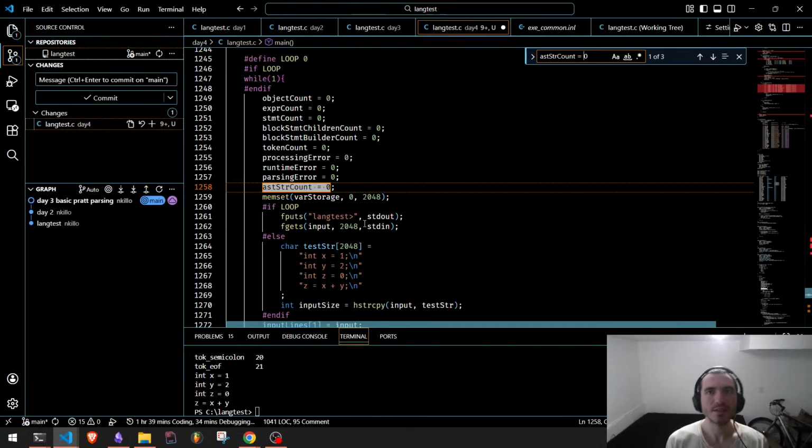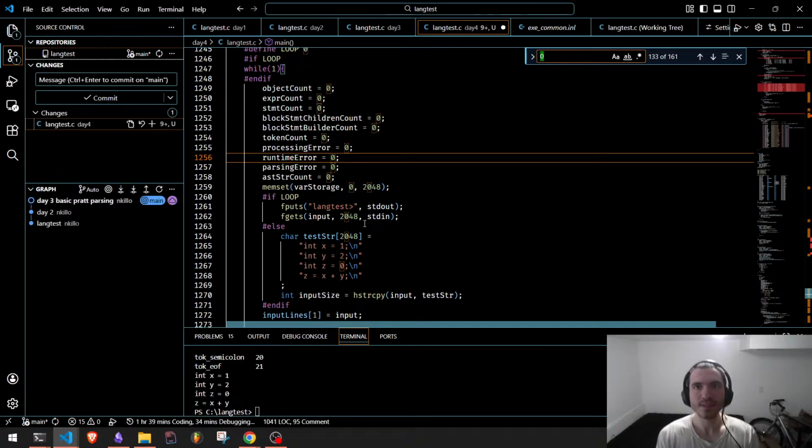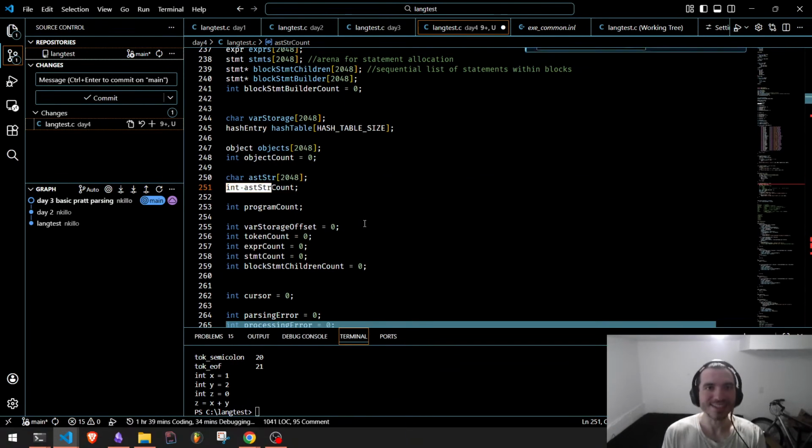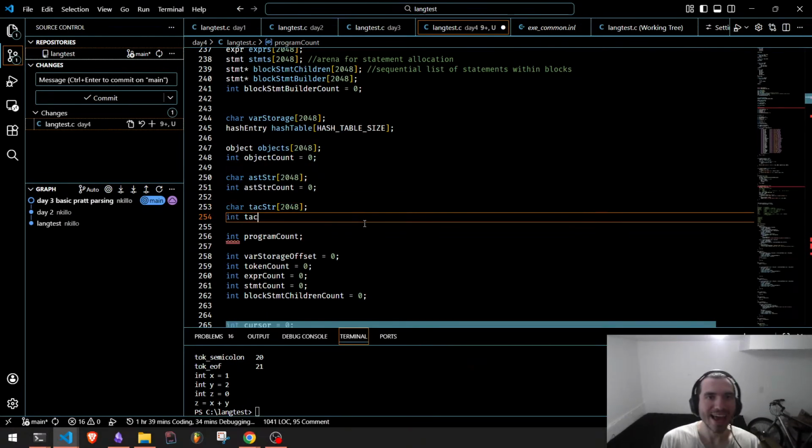Huh. I do int. Oh god. Int AST string count. Okay. I have another one. Let's do three address code string tac 2048. Int tac string count equals 0.